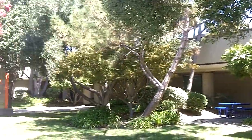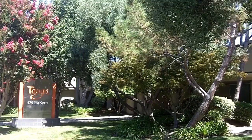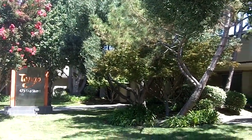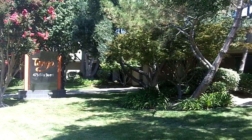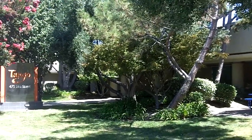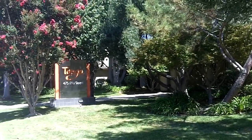Kind of interesting. One of the designers that used to work with us on the consumer marketing side ended up quitting. One of his friends recruited him to come help Tango out. I'm not sure exactly what he's doing. He came by once, but he didn't really talk about it much. But this is the building.